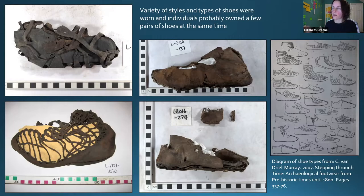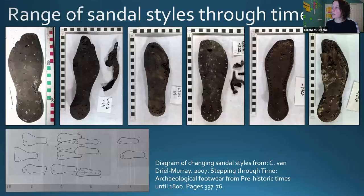And we only need to actually look at one type of shoe to show the range of styles even within a type of shoe. What you're looking at here is a range of sandal styles that change through time. I used another one of Carol's diagrams because it really lays out the time down here, the period: 100 CE, 120 CE, and all the way up into the fourth century. You start out with the range of sandals that look like this, and we have a lot of those at Vindolanda. The Lepidina slipper that everybody is very familiar with at this point is this exact kind of cutout.